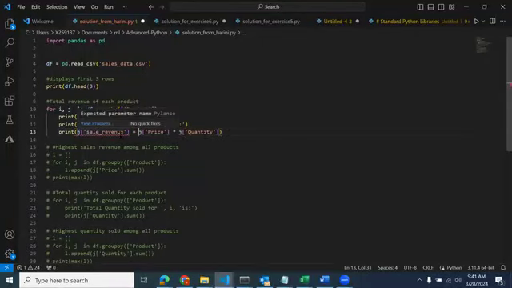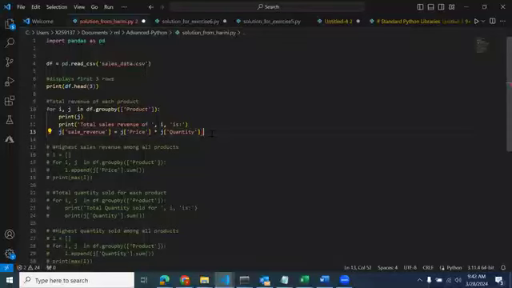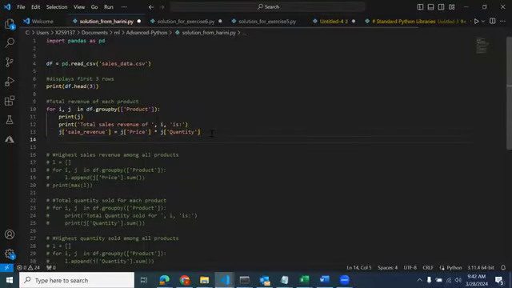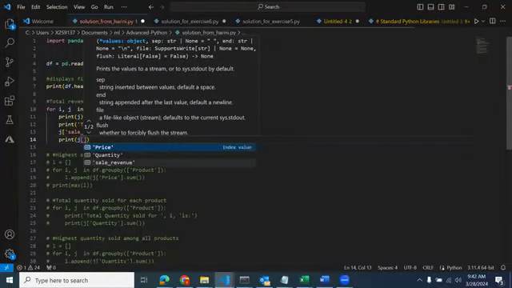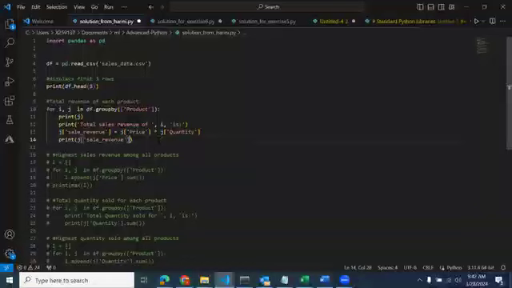Okay. What happened for this one? Expected parameter name. Yep. Don't want this print statement here. I just did this one. So now I wanted to print J of sales revenue dot sum.